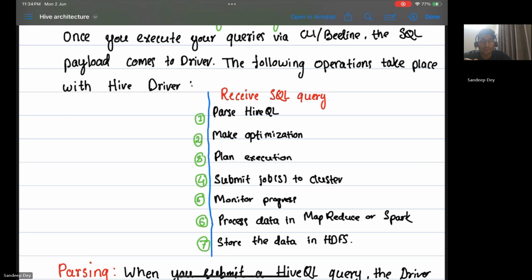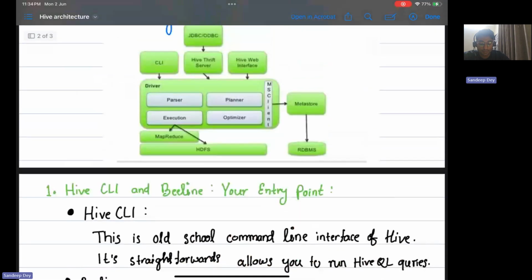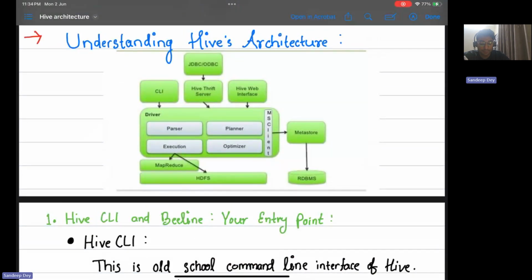Next, we'll see the query optimization. Before running the query, the driver optimizes the plan. This is about making your query run faster and more efficiently by refining the steps, such as pushing filters down to reduce the amount of data processed, or reordering the joins to minimize data shuffling. You can see the next step here is the optimizer. After planning, it is the optimizer. So what does the optimizer do? You'll study, and you come to know.